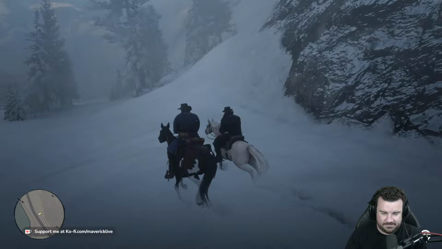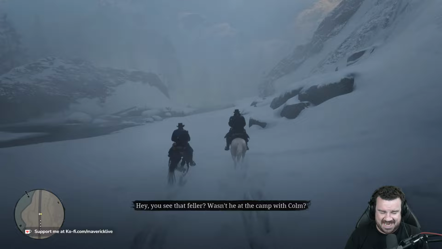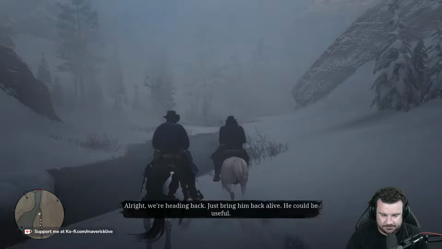Look at all this snow. Just covered in snow. All right, it's time to rob a train. See that fella? Wasn't he at the camp with Colm? Sure was. Let's go get him.